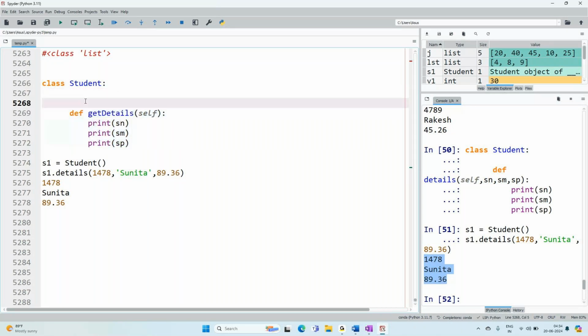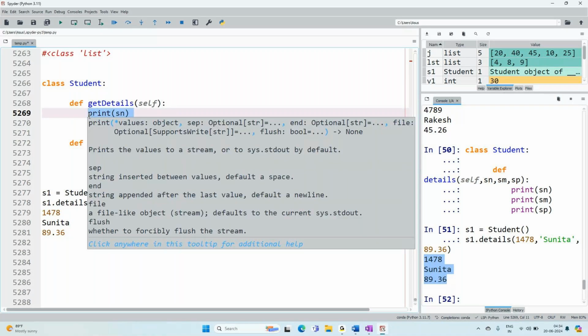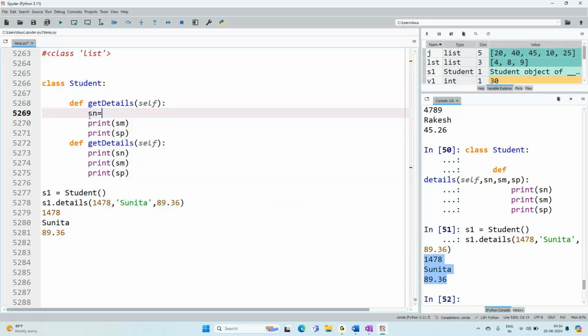Something like sn is equal to, sm is equal to, and sp percentage, sp is equal to 92.56.